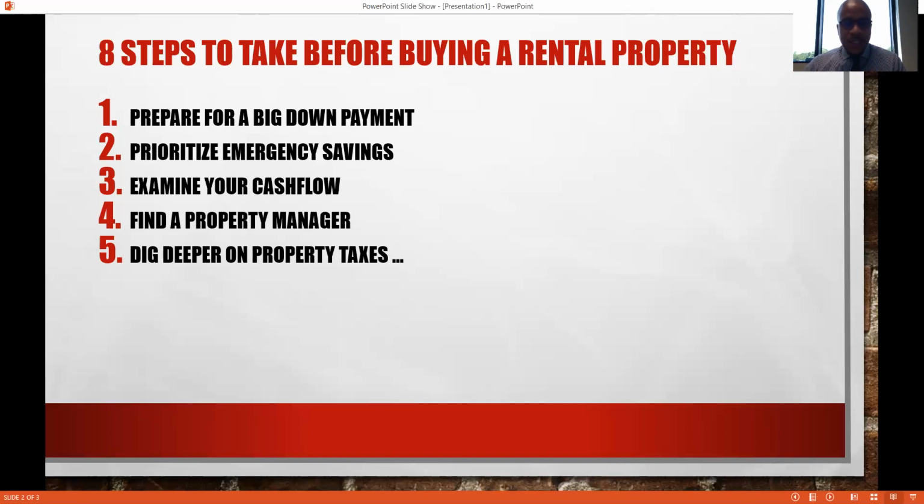And oftentimes when you look at the listings for these rental properties, they're listed by somebody who might be selling the house and they lived in the house. So when they're giving you an estimate, it might be based on whether you are going to be an owner-occupant, but not if you're going to be a landlord. So what I would consider doing is call your county tax assessor and ask how they view property taxes for investment property, and make sure the numbers that you're crunching in terms of whether or not it's a good deal are accurate when you're planning for that rental's monthly expenses.